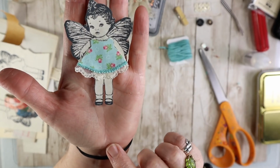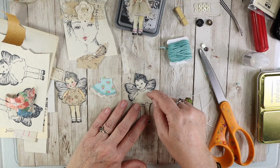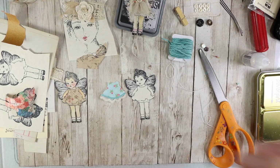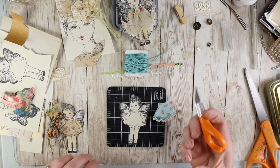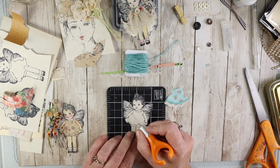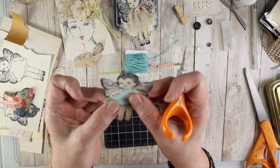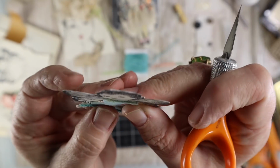Oh my gosh. So her hand is covering part of her dress, so I'm going to take an X-Acto blade and cut that. I'm not going to cut it out. I'm just going to trim it so that it can fit over her dress. I have to get my cutting board. So I have my X-Acto blade and I kind of experimented just a little bit by cutting away her thumb here so that it will slip under her or over her dress on the side. Like that. So when I glue her dress down, it'll look more realistic, like she's holding on to her dress.